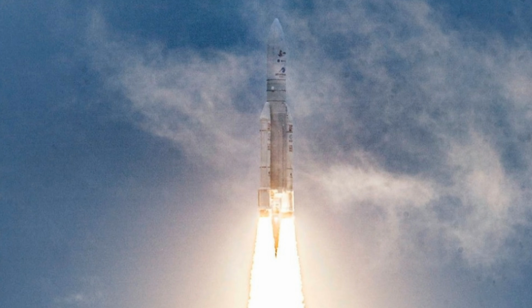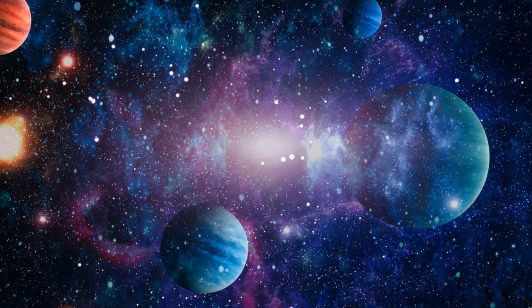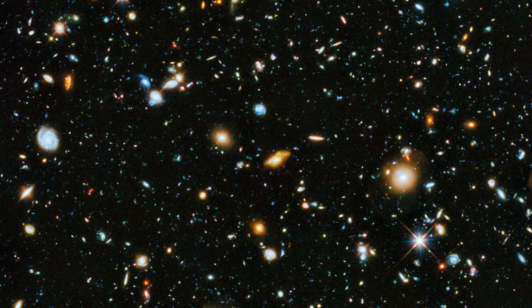History was created on Christmas Day as NASA launched its first James Webb Space Telescope. Some of the main features of the James Webb Space Telescope is a large infrared telescope with a 21.3-foot primary mirror. The observatory will study every phase of the cosmic history from within our solar system to the more distant observable galaxies in the early universe.